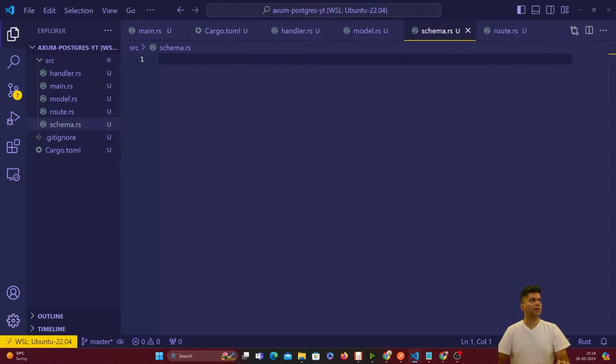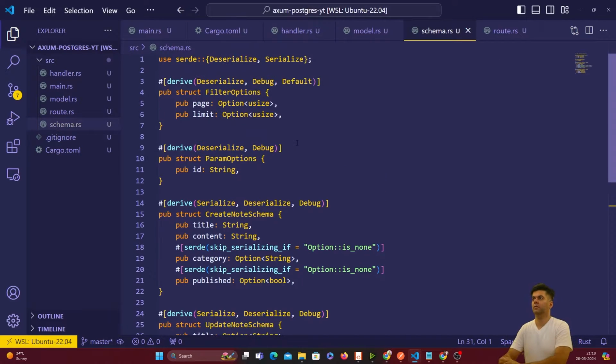Now in the schema.rs, I'm going to be putting a few things there that will help me with validation. I'm going to have my filter options. When I get the list of all the notes in the database, I'm going to be using page and limit. That's why I have the filter options defined as a struct, because I'll have clarity on how the filter options need to look, so at least my Rust code will understand.